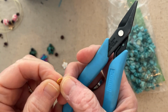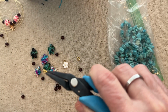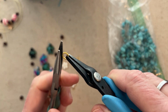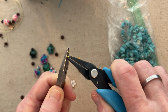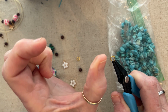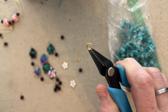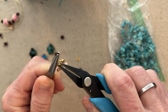So a jump ring has a little split. So you just need to find that. And I do this different ways. Today I'm using 2 pliers, and I'm going to grab it like that and then grab the other side, and I'm going to squeeze, and then I just twist. See how that's open? You don't want to open it like this. You want to open it crooked, because if you open it like this, it'll weaken the bottom of your jump ring there, and also it will make it so it's not round when you try to close it. So then all you have to do is put your charm on there, and you close it back up by doing the same thing, just in reverse.